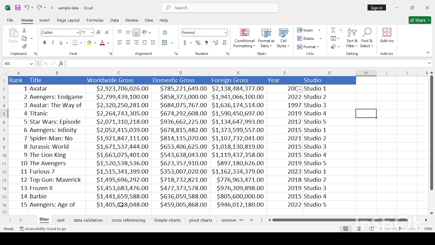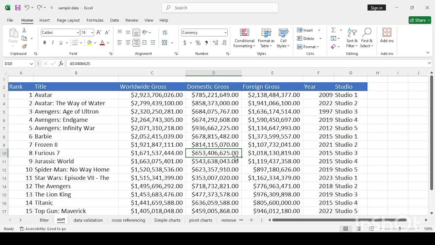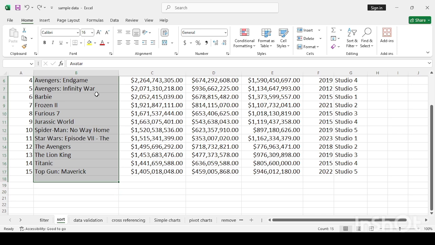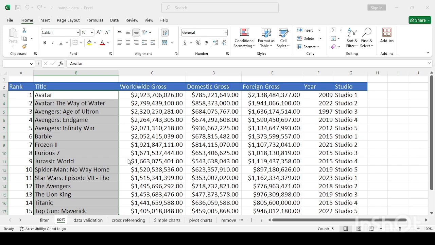Let me go to sort. So sort is found in the same place with filter. In sort, I can decide to highlight the title and arrange it alphabetically if I want. So with sort, I come to sort either A to Z or Z to A, depending on how I want to sort. So I can do a sort A to Z. It's asking me, do I want to use this selection or do I want to expand the selection? So I want to just use this one alone and I press sort.